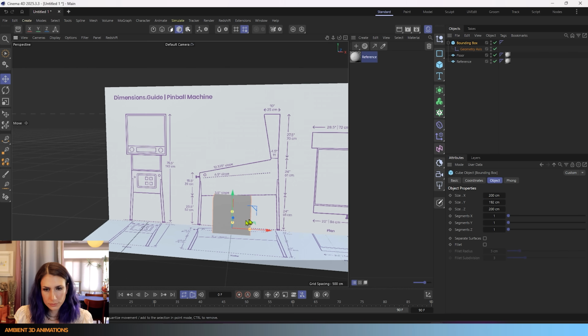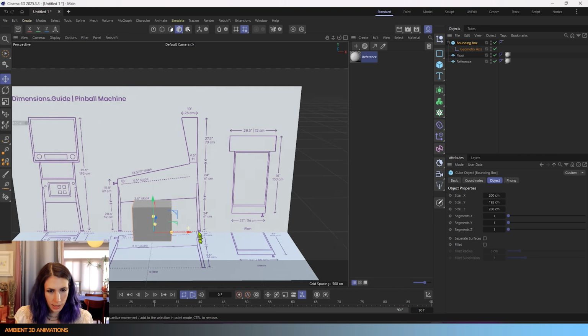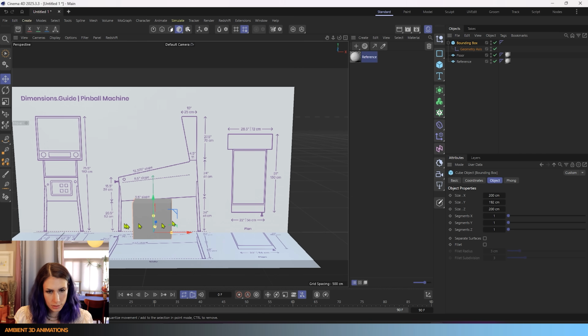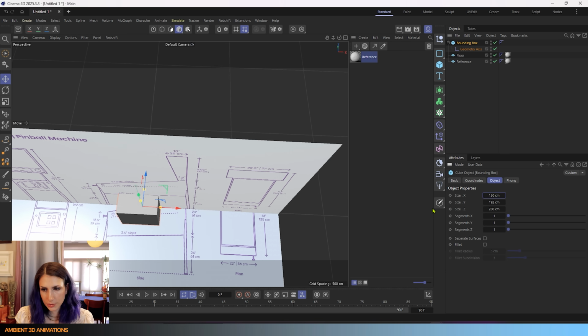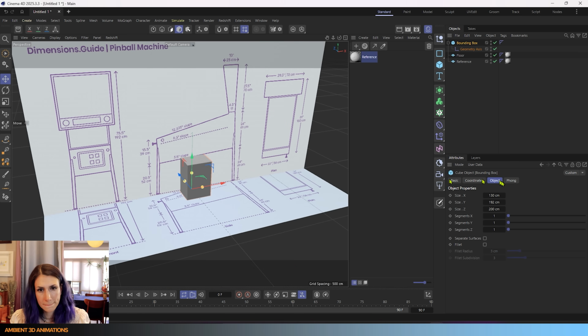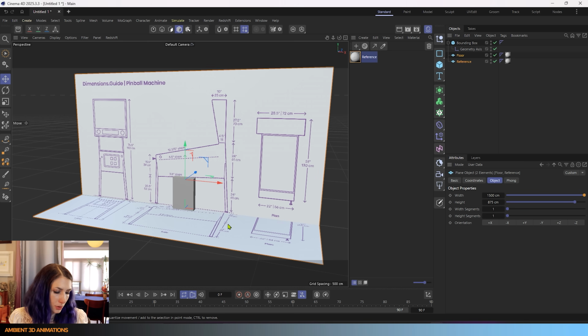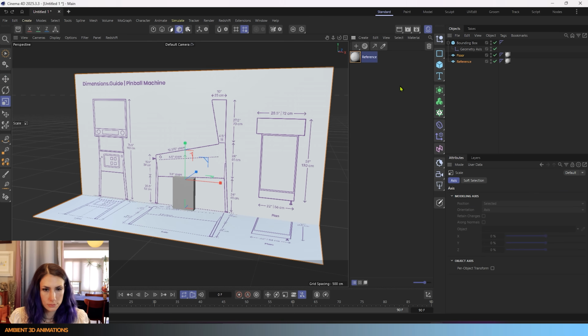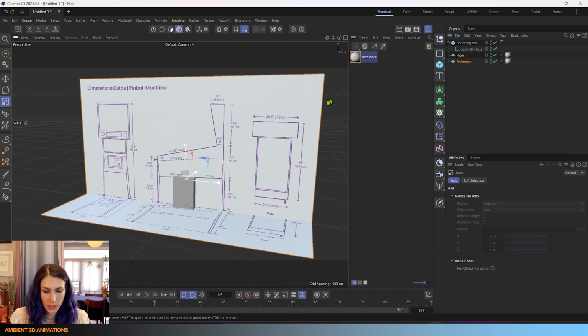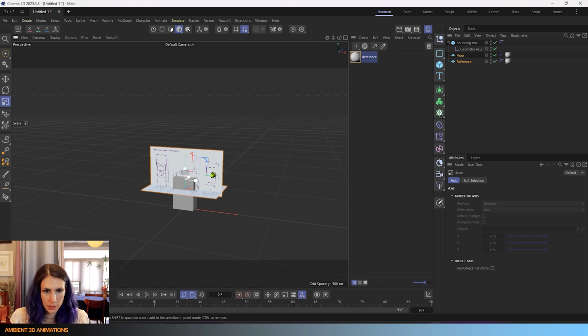And let's go ahead and take a look at what is our dimension going this way. 130 centimeters. 130 centimeters, there we go. And then this says 72. So these drawings should be to scale. I'm going to go ahead and scale these in to see what it looks like. So T hotkey, I'm just clicking out in the abyss kind of here and dragging in, holding shift.